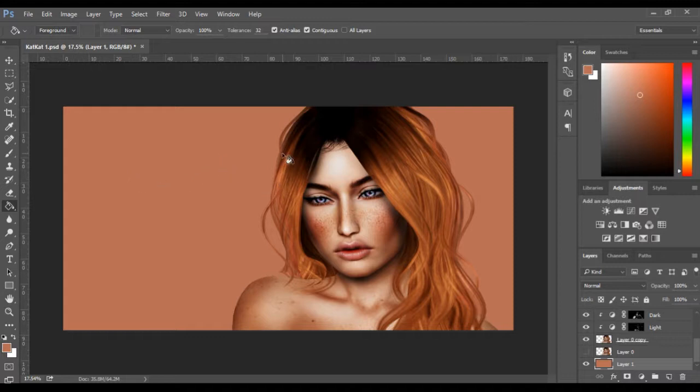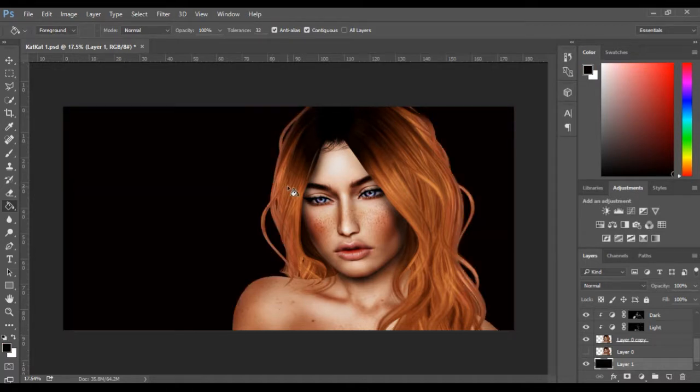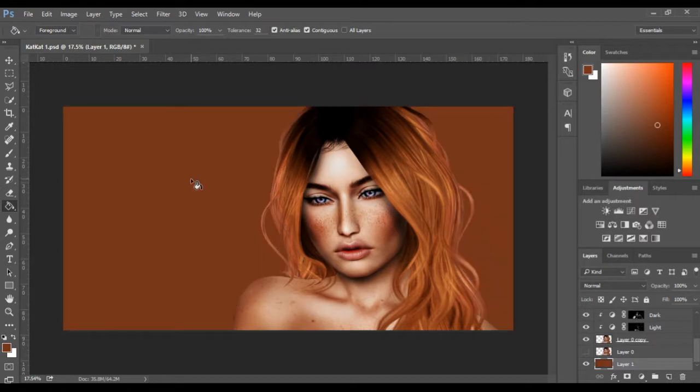So remember, this side's going to be lighter, that side's going to be darker. There we go, dark. Nope. Nope. Oh crap.